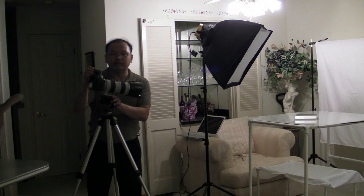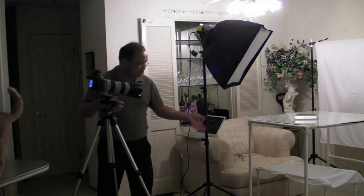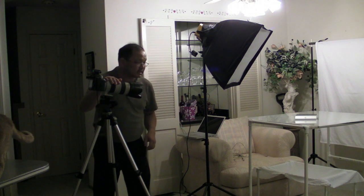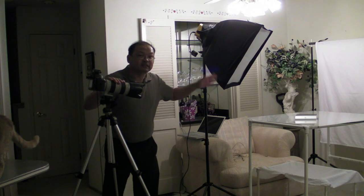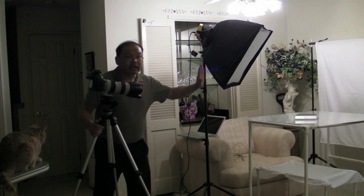Both strobes are working. The camera is set to 1/125th of a second. With Canon strobes the maximum sync speed of the 5D Mark II is 1/200th of a second, but I have it set lower because I'm using the Alien Bees, which is a slower strobe — you can start to get dark banding at the bottom of frames with the Alien Bees, so I have it set down to 1/125th for safety. ISO 320 and f/11. At this distance and zoom level f/11 will just start to go out of focus at the back of the product, which is the effect I wanted, and the backdrop should be totally out of focus.